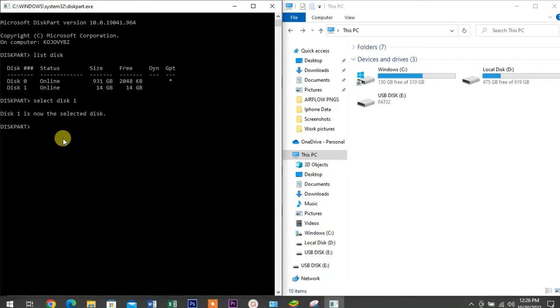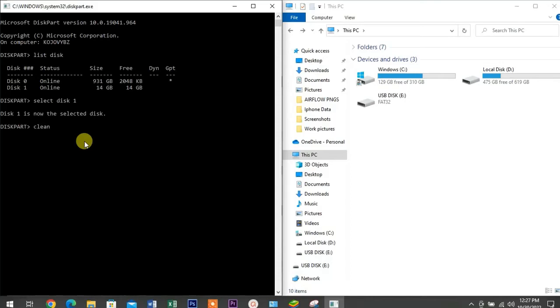So now what are you going to do? We are going to clean the pen drive. We are going to clear everything, so that anything, maybe it might be a virus that attacked us, we can clear it once and for all. So you type clean, and you press enter.